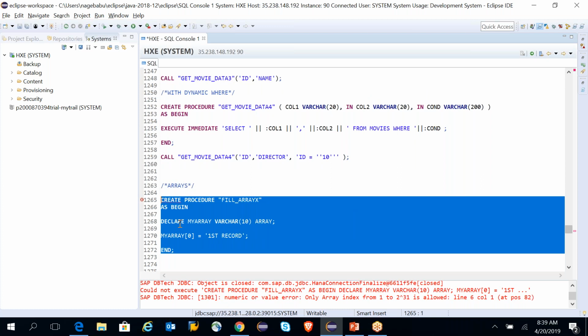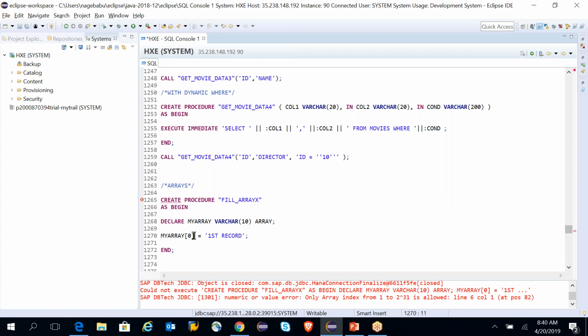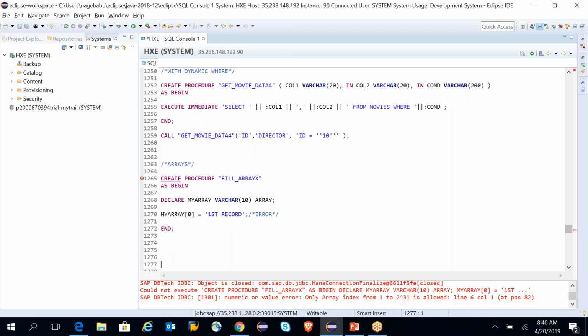What is the error that we are getting here? Numeric or value error. Only array index starting from 1 up to 2 to the power 31 is allowed. So it is saying the array row will always start from 1. When I'm trying to insert a record at the 0th position, it is giving me an error because we cannot start from 0, it will always start from 1. Just to show that, I have created this example.